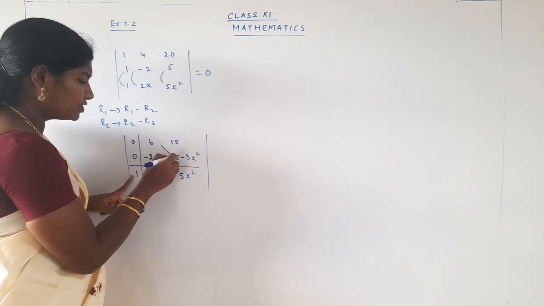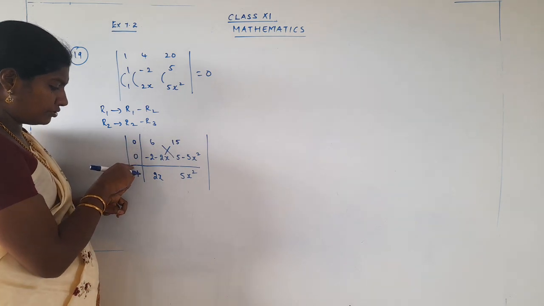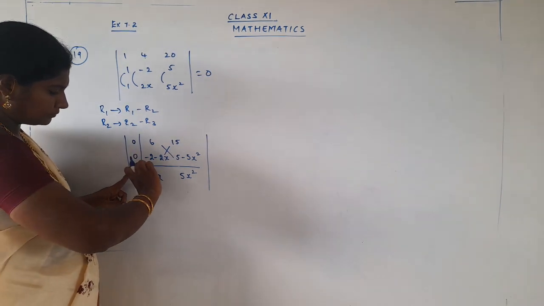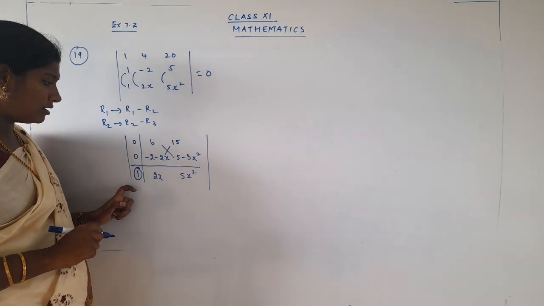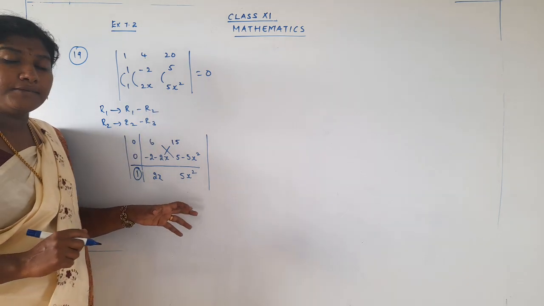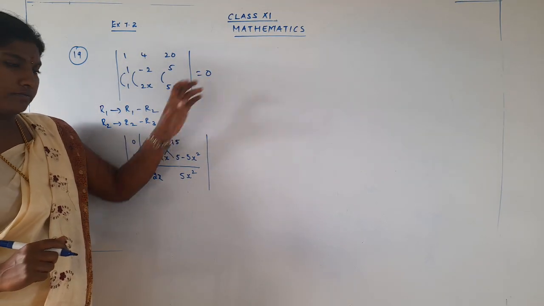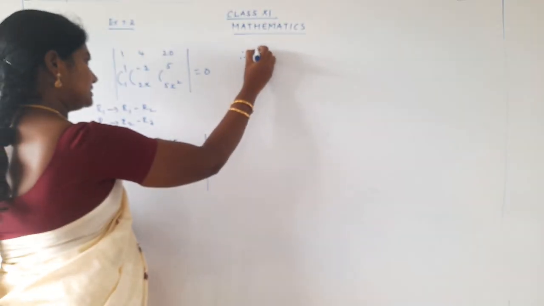So what you have to do is just cross multiply these two values. Neglect the 0s, that is, neglect the first column and the third row. We have to consider 1, but 1 multiplied with any other number will give you the same answer. So do not write 1. We can directly take the cross multiplication of these numbers.